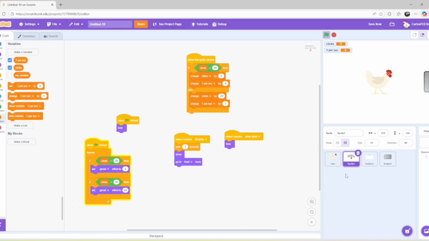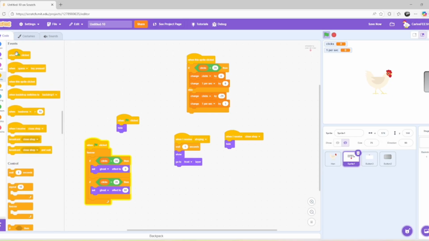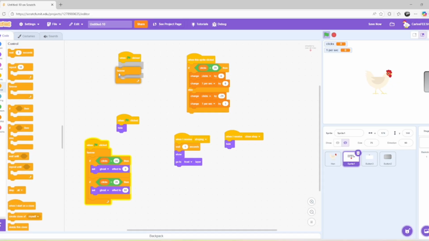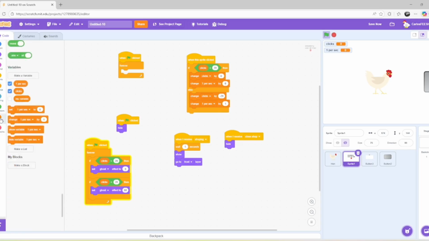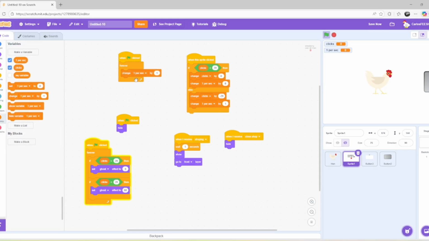So now, what you could do for the clicks per second to make it work is by putting a when flag clicked forever, change clicks by clicks per second.